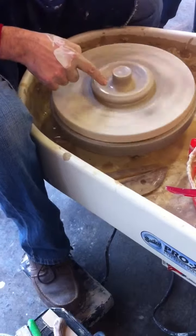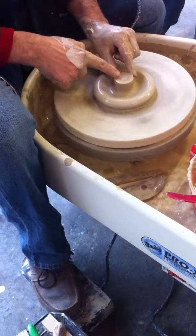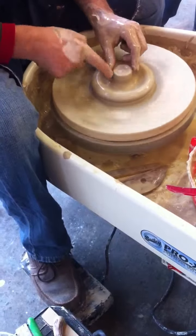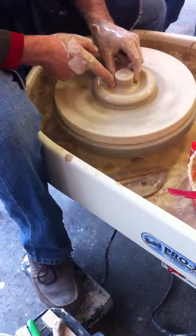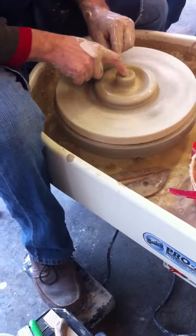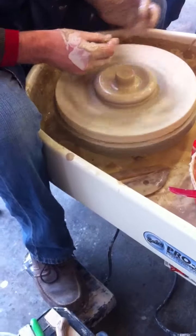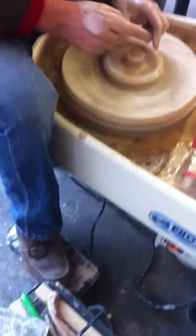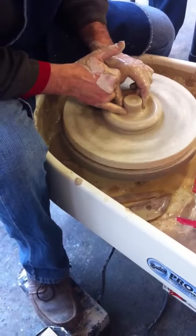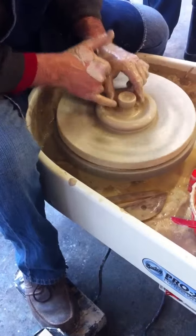To get this to be the right size, we're going to pull this lip into a little plate edge. But first we're going to finish the knob. The knob could either be solid, in which case I just start to pinch it and shape it into whatever I want, or I can open it and make it a big flared cylinder. I like the look of the solid ones. I pinch in a little bit at the bottom — not too much because you don't want to tear the clay off, just a little bit.